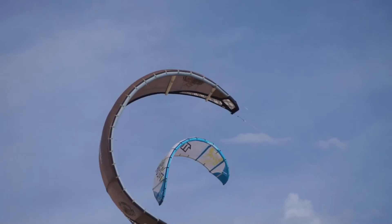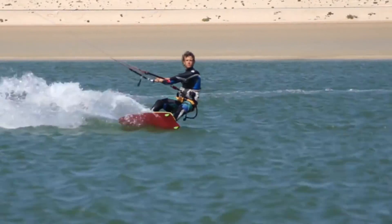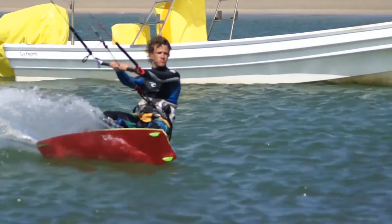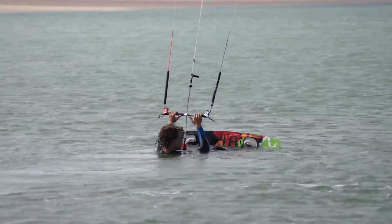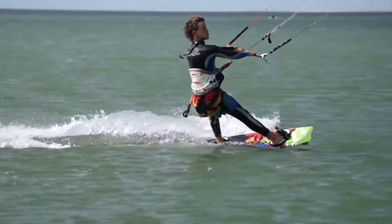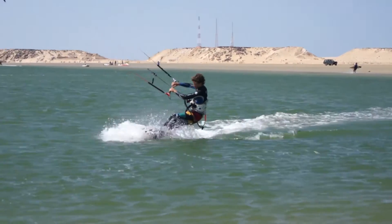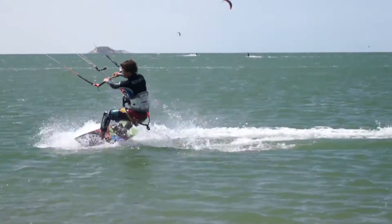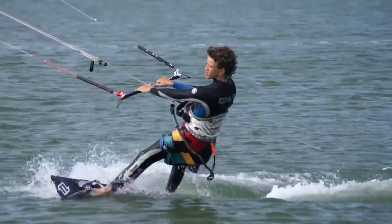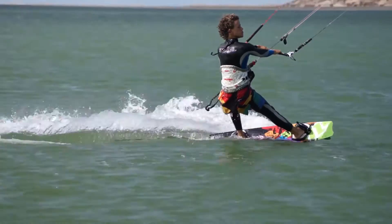The kite will hold its position in the sky by the resistance you provide it when moving across the water. Pushing on your heels is required to edge the board when planing to create this resistance. So after your water start and during all planing, you need to push down with your back heel to edge the board. If you push too hard with your back foot, the board will stall and not perform very well. Keep your front leg straight with slight pressure on the front heel, whilst with the back leg try to find the right amount of heel pressure required to keep you planing comfortably across the water.